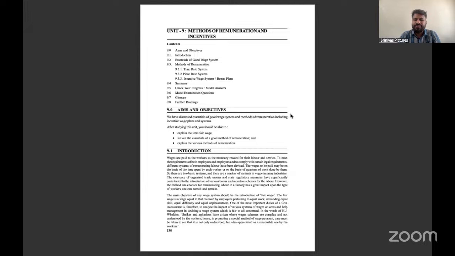See, for example, you are an employee working in some office. Generally the payment is made by the consolidated method, which means on a monthly basis. Sometimes some companies pay based on the work done by the employees. For example, if they give work piece-wise and item-wise, then per item, for how many items you completed, you receive payment per item. So there is a difference between the time rate system and the piece rate system.